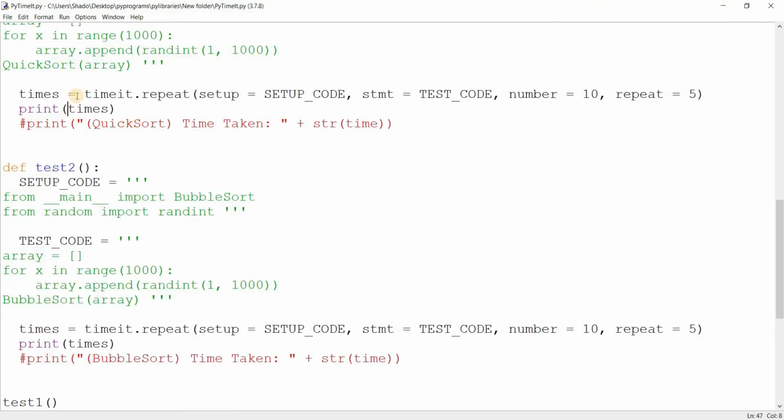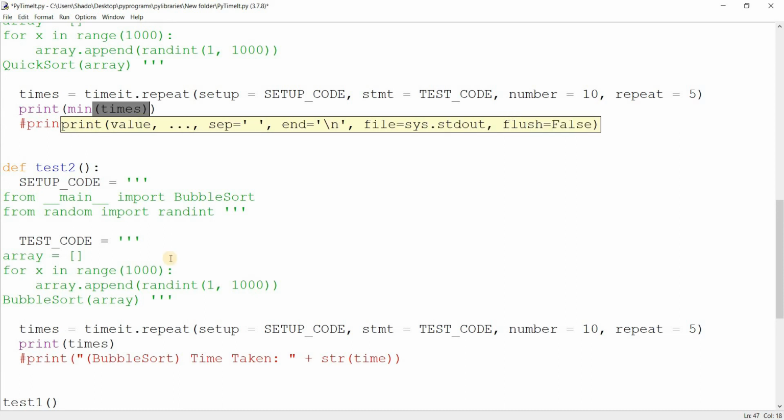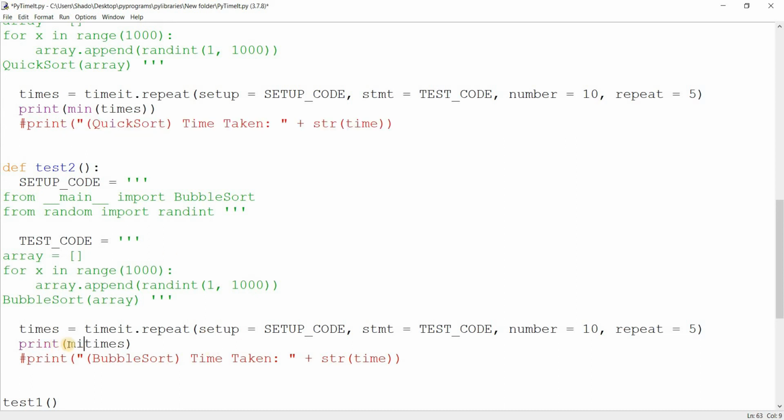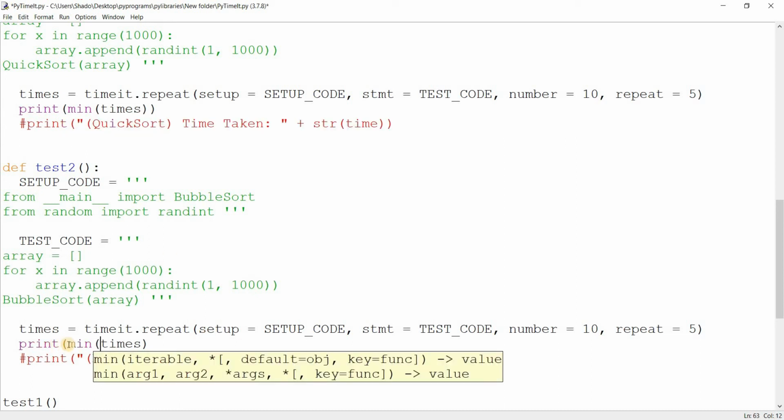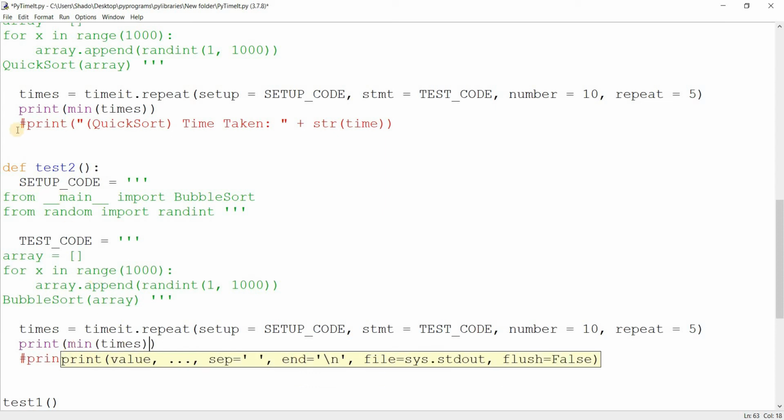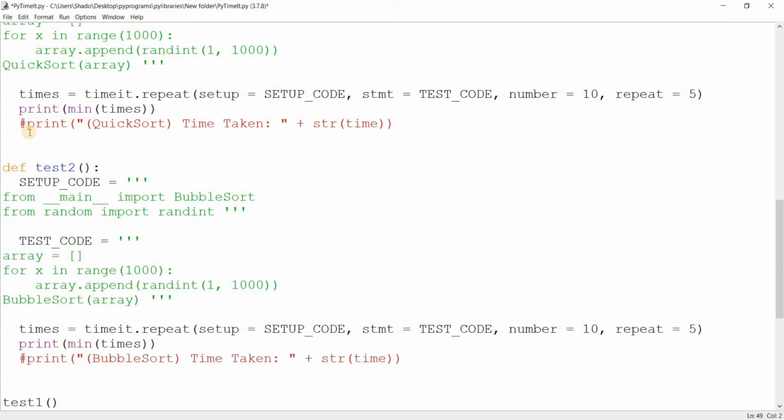Another way of further increasing the accuracy is to use min, over here like this. So why min and why not max? Min and max are built-in functions. Min returns the minimum value in a list, and max returns the maximum value in a list. The reason we use minimum is because this is the more officially recommended thing.